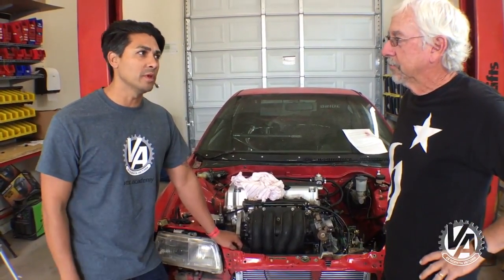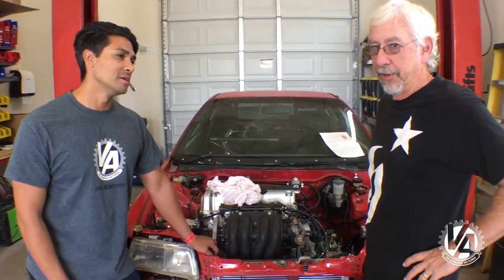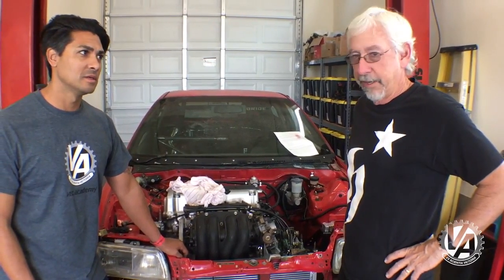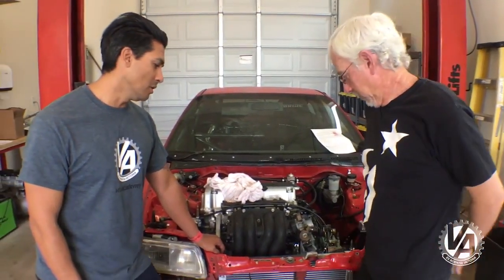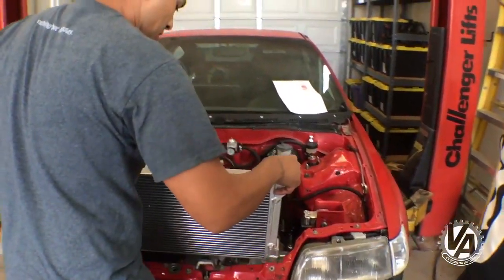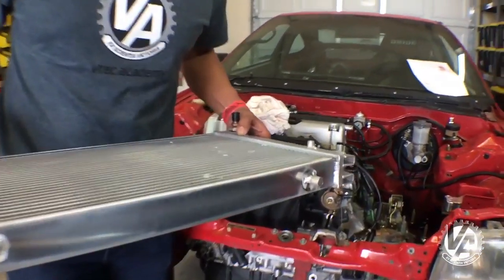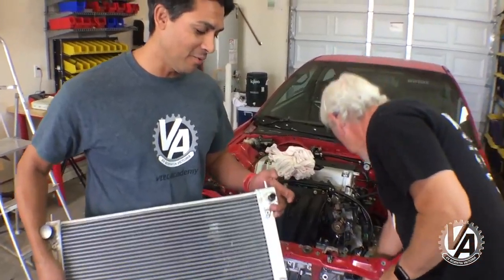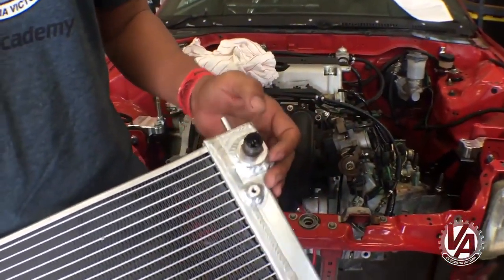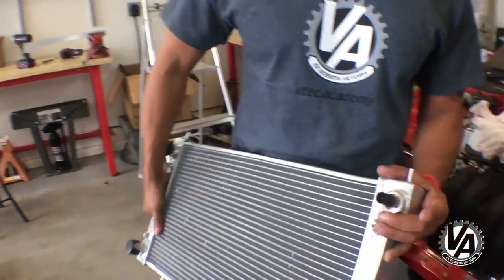Budget doesn't always mean easy — sometimes when you're doing things on a budget you wind up having to do a little bit more work to get it done. If you have more time than money, that's the way to go. Along with trimming, we did have to add some parts — those post mounts. The full race radiator we ended up using has provisions for that. We also added a fan switch into what was originally a closed fitting on the Rabbit radiator, and then we machined the same thread pitch for a Honda fan switch.